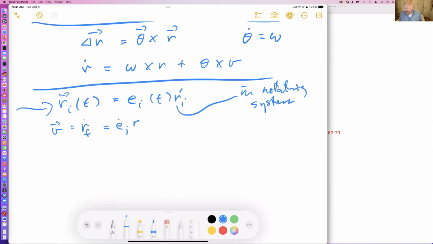And so that's the time derivative of this, which is R I prime plus e I R prime dot, and these are J's. So these are the unit vectors in the Earth system. Now, e J dot is omega cross e J. Omega is theta dot. So theta is the rotation vector, and omega is its time derivative. You said it points in the axis of rotation and its magnitude is equal to the number of radians per second. That's okay. Right. All right.